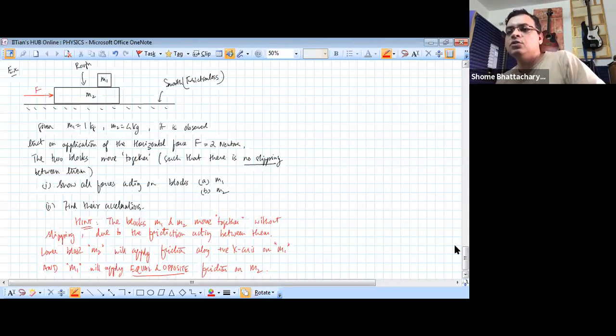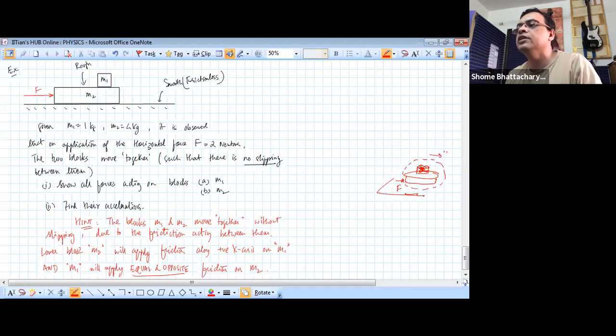Now, this is something you'll be able to relate to in everyday life. Like if you take a carom striker and put a carom coin on top of that, and you apply relatively less force on the carom striker from below, you'll see the striker carries the carom coin with it. If you keep the striker on that smooth carom board surface, and on top of it you keep another coin, which is relatively lighter, and you push it with relatively less force, there's a good chance that the two of them will slide together. There won't be any slipping between them. They will slide together. So that kind of situation is happening.